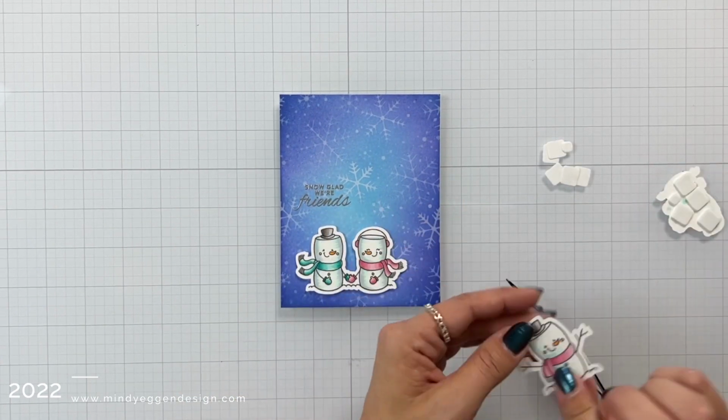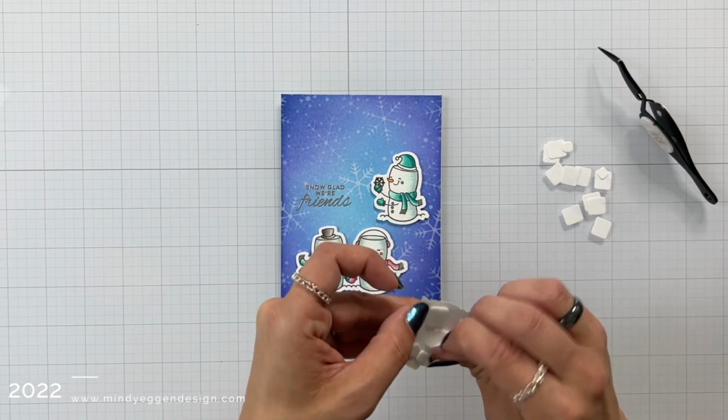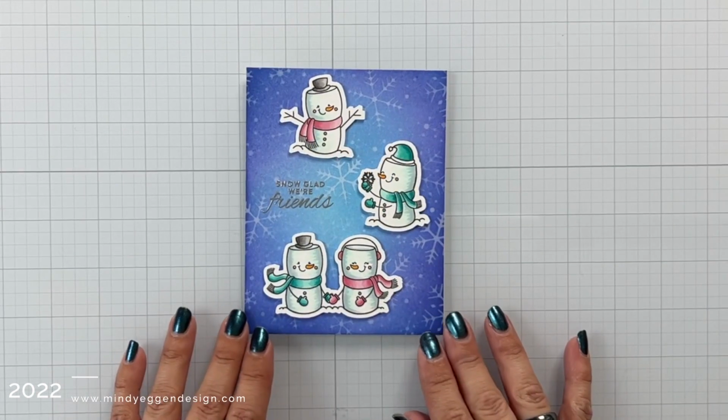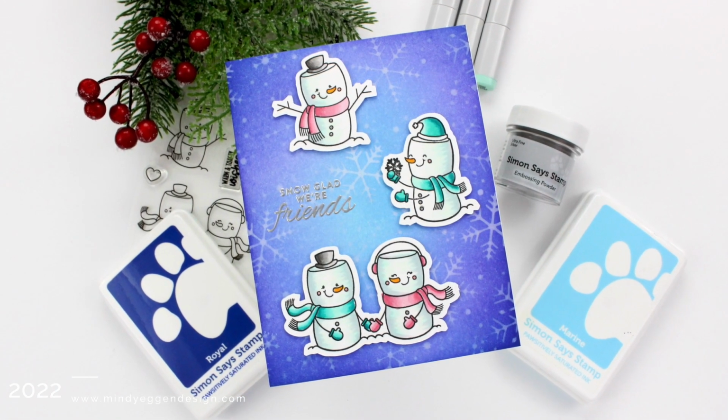And all of my snowmen are going to have foam squares behind them. So I'm just going to remove the backing of those foam squares and arrange these around my sentiment on the front of the card. Super adorable set. I absolutely love these marshmallow snowmen. That completes my card project for today.